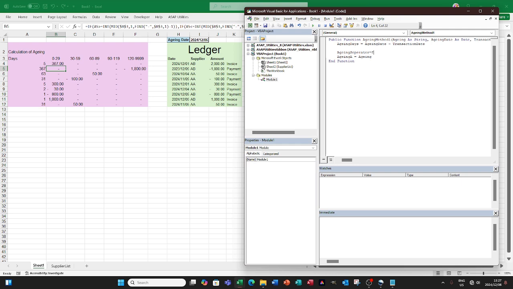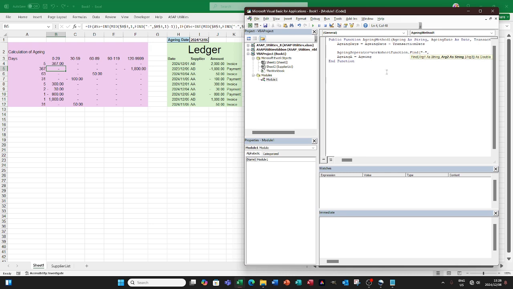equals, and we're going to use a function that is not native to VBA, it's actually native to Excel. So we're going to call it via the worksheet function, then dot, and we can use the same function name as what we had in Excel, which is find. Now we're going to pass the minus to it.